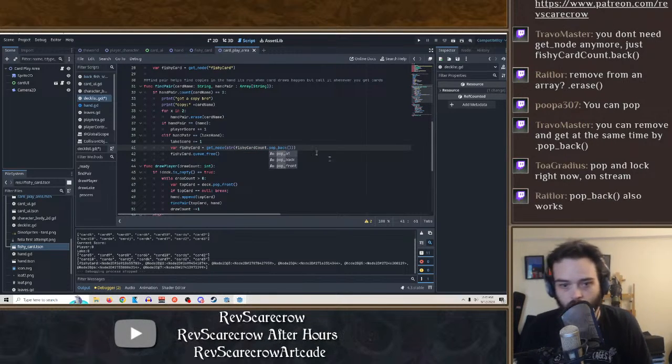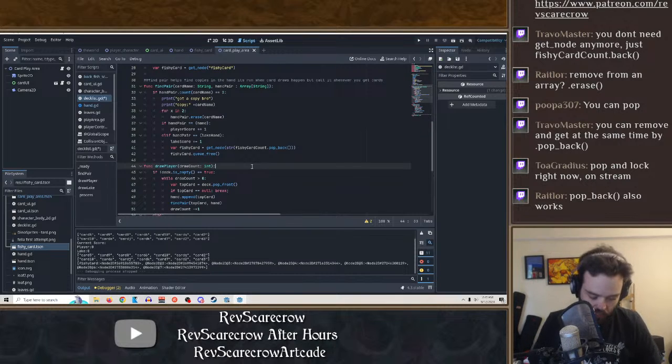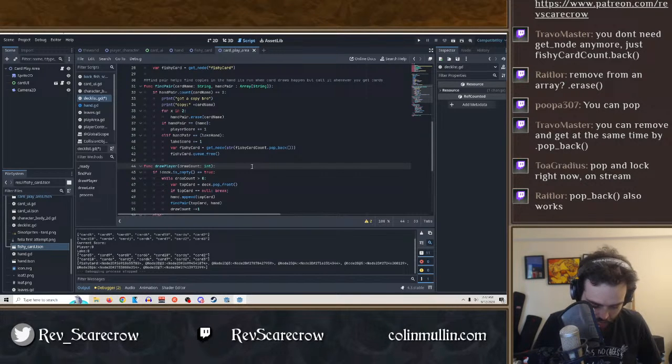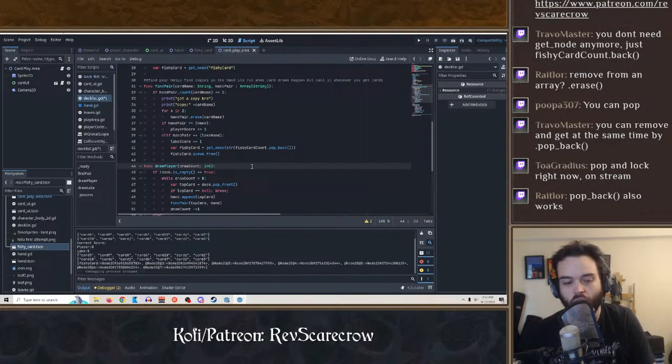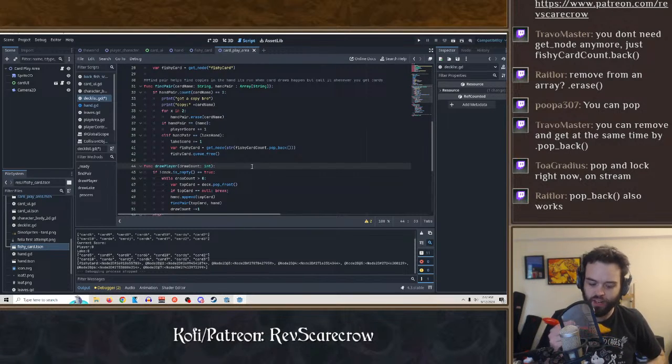Pop underscore back. Right, because pop at front and pop at back are like, okay, got it. Because that should do both things at the same time. So it should remove the instance and it'll tell us what the last card that came in was. Not that it matters if it's the last one or the first one, but visually for people, especially if we start messing around with how fishy card moves, like it can move in multiple different ways, then they might be tracking a specific card and they might be like, hey, wait a minute.